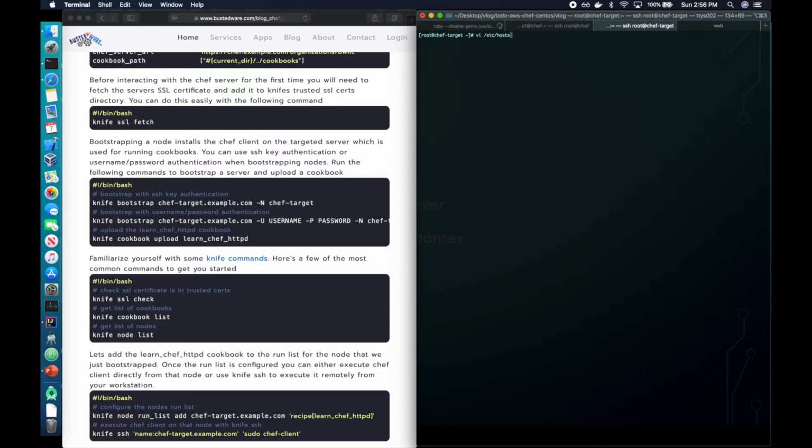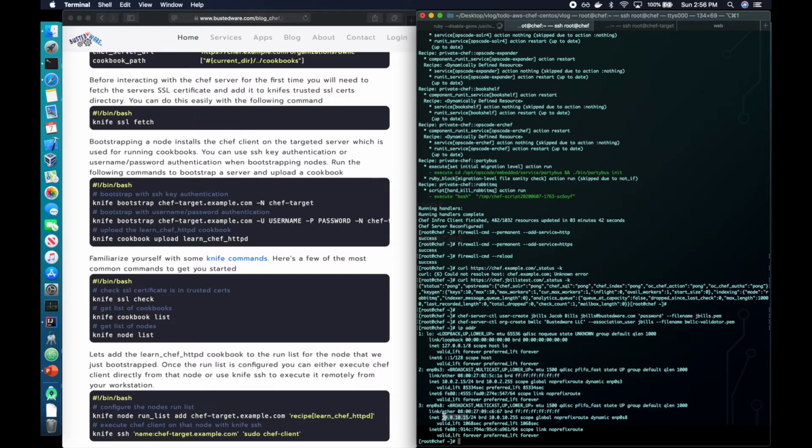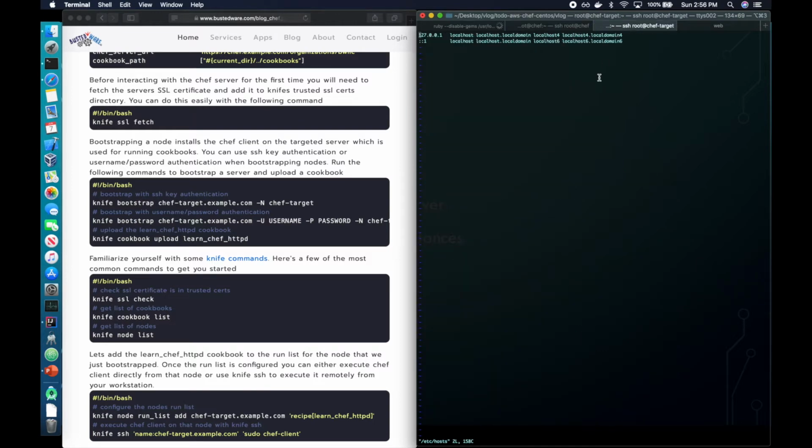I need to modify the host file here on the target. It doesn't know about where the Chef server is.